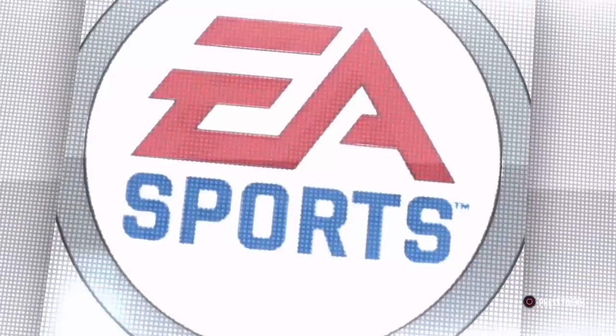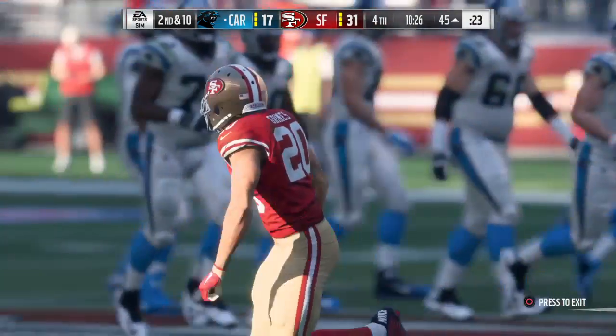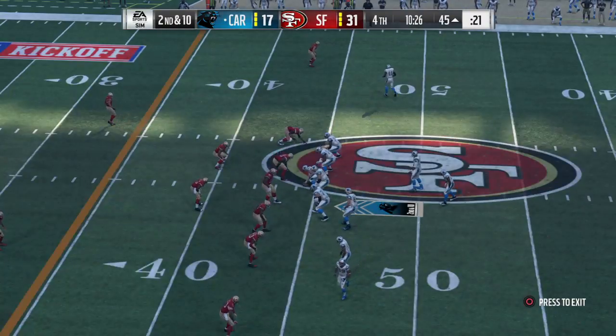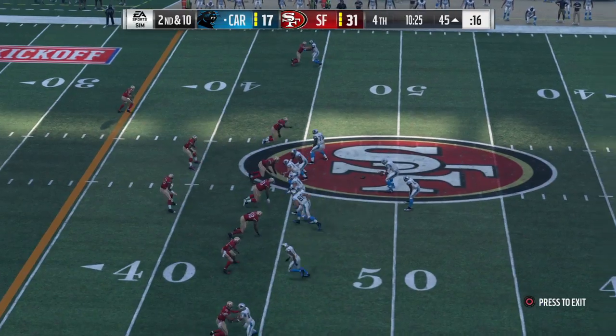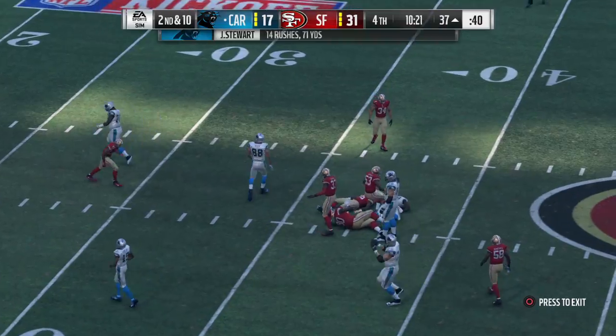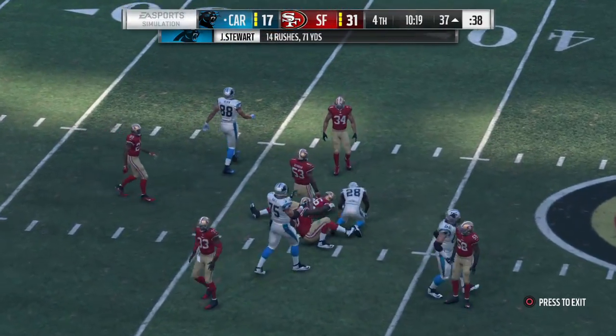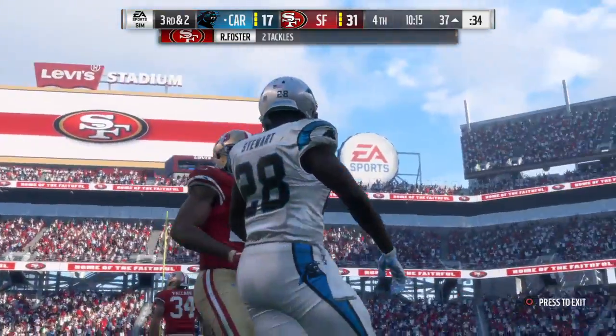Elsewhere across the league, fourth quarter action in Los Angeles. Now, you saw the score at the bottom of your screen a moment ago. We got a good one going on there. Sammy Watkins having a big game. He's at 150 receiving yards on the nose. Draw play, Newton to Stewart, and he's going to be stopped at about the 37. A nice job to get 8 there after the incompletion, and now they'll look at a 3rd and 2 coming up.